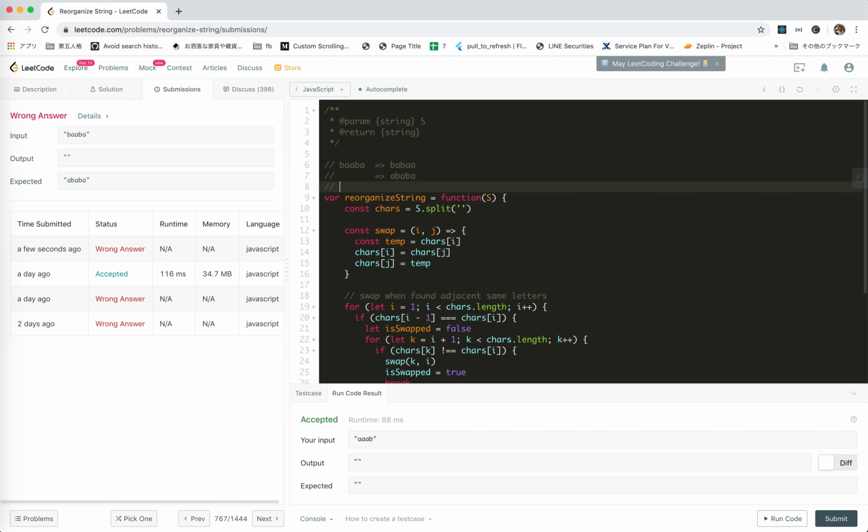But what if we do the swap, it would be ABABBA. Oh no, ABABA. Oh no, swap with the second A, so ABBA. How should we solve this problem?